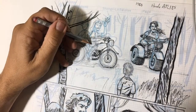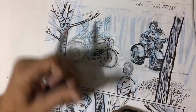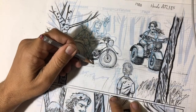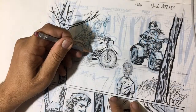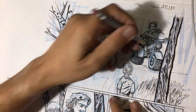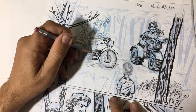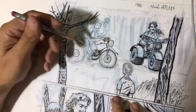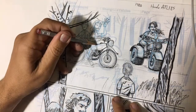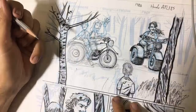Okay. Yeah, I think it's got to be like that. Should I do like that one? Yeah, so we've got to go like this. We're going to have to go like this. And we're actually going to have to cut into this engine here. So that looks better. That's better.